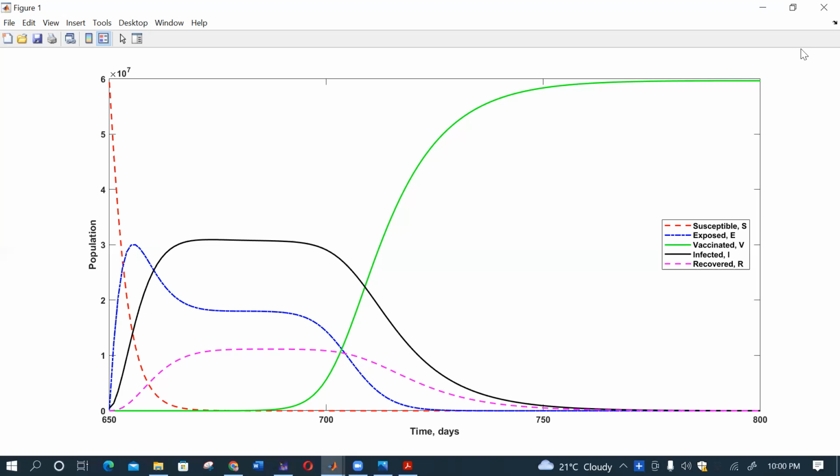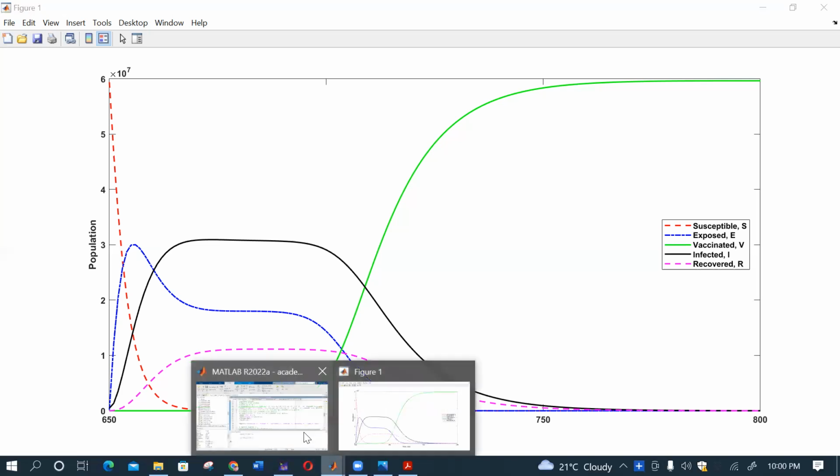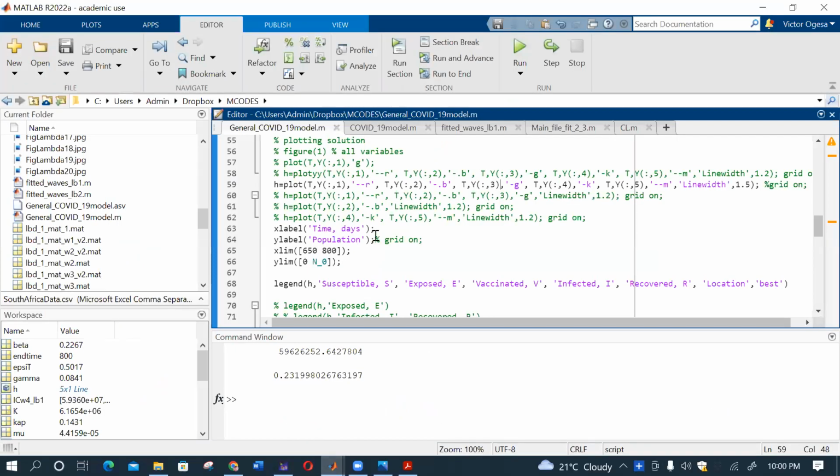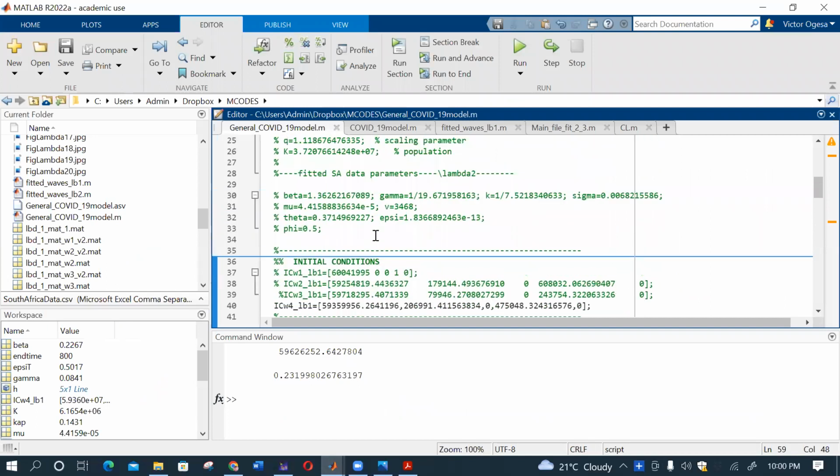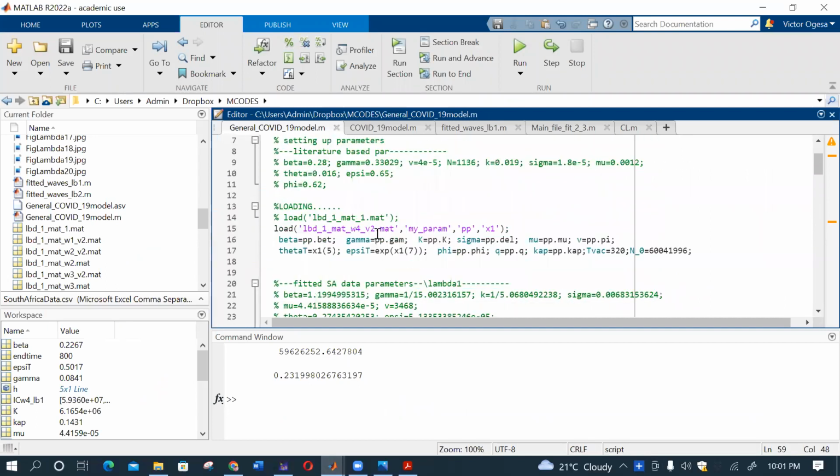If you want to see the differences, can you set vaccination to be 0 everywhere? Just copy line 16, copy the two values, so it's now line 17.